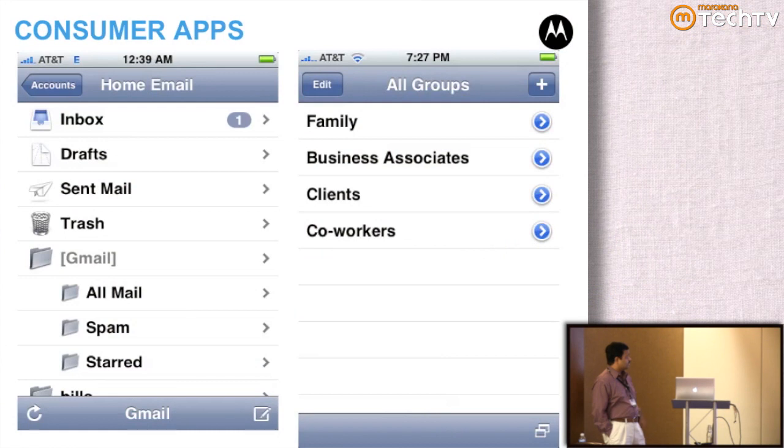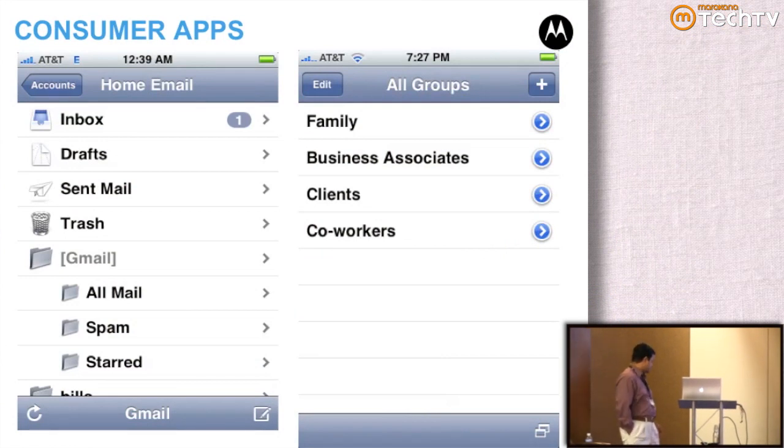These are screenshots of Gmail and another application primarily focused at consumers. If you look, some of the things that make it intuitive and user friendly are the usage of icons, for example for the inbox and the sent mail. Just by looking at those, you know what you are looking at.